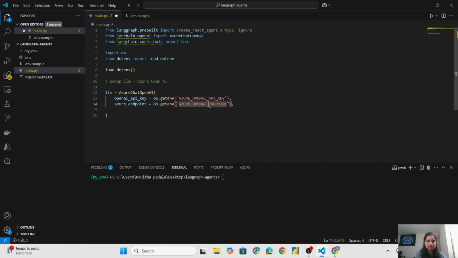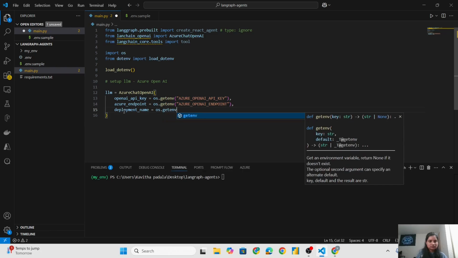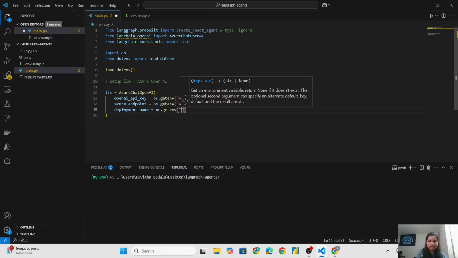Make sure you give the same parameter name which you have defined in your .env, so I'm just copying and pasting it. And then the deployment name, same, from getenv.